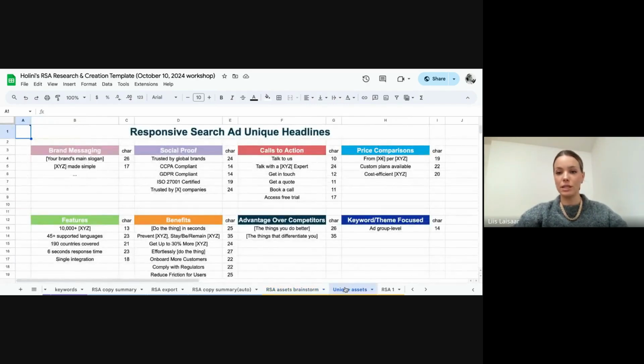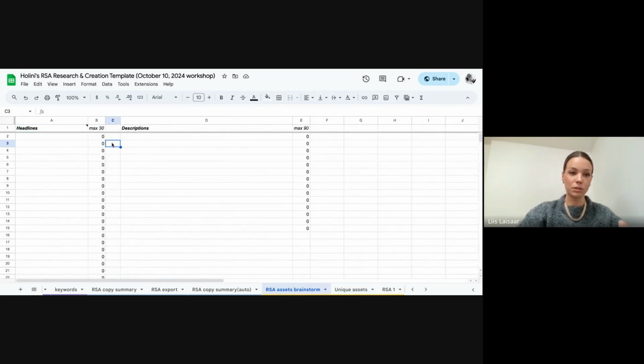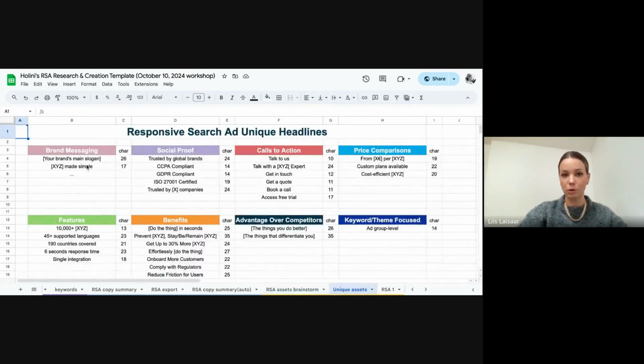Then we have this unique assets tab where I left these examples in here. Maybe they're helpful for you to categorize the assets that you have brainstormed here. And as I mentioned, you could, of course, add a drop-down filtering here to automatically populate things in the right place if you would like to. Or you could do it manually as well. Again, in my experience in B2B, usually the volumes aren't that huge, so it's very manageable to do it manually every now and again.